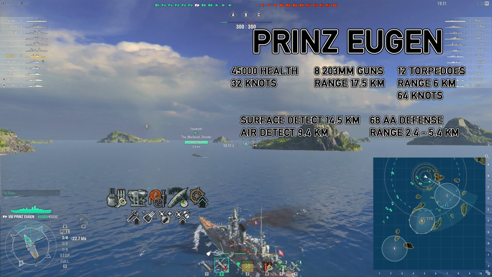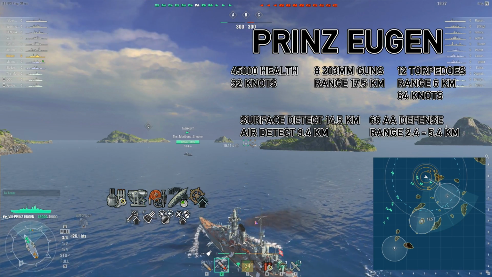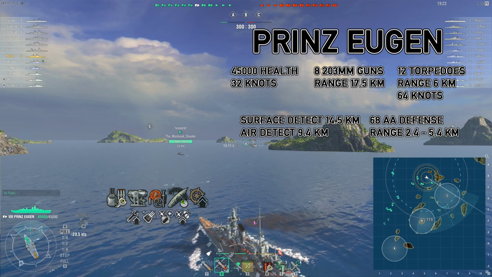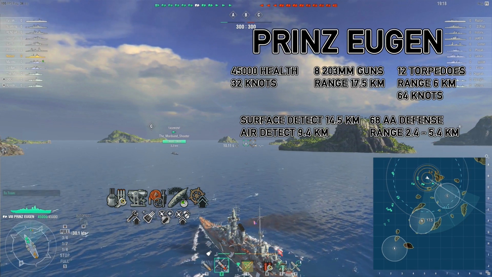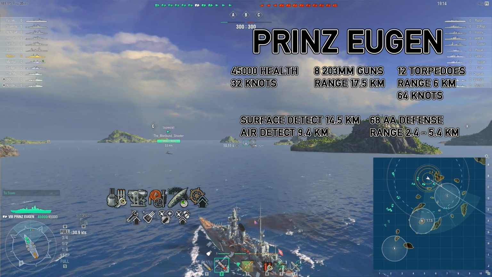For my modules: reduce crit chance on main armament, improved aiming accuracy, reduce the chance of flood and fire, faster rudder shift, improved steering module. For my commander: basic survivability, expert marksman, superintendent, and advanced firing training.